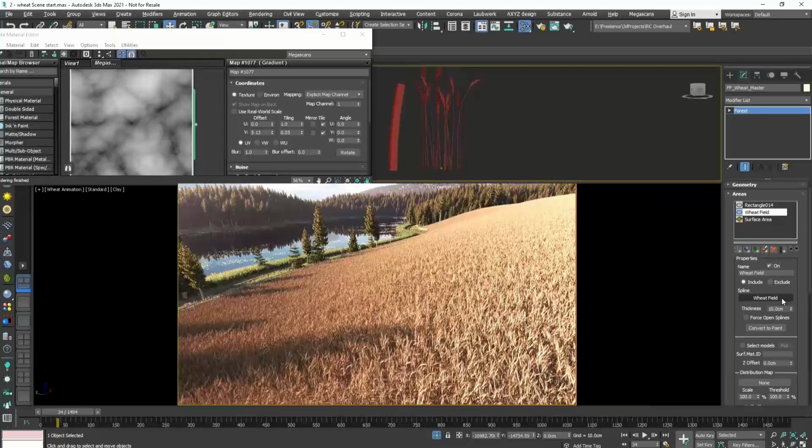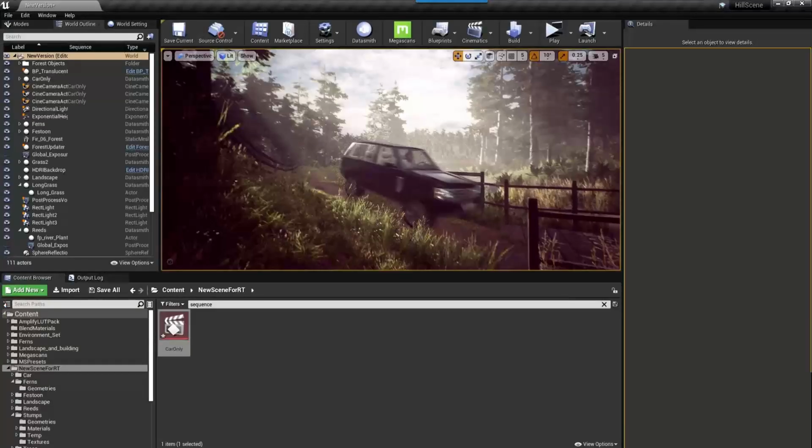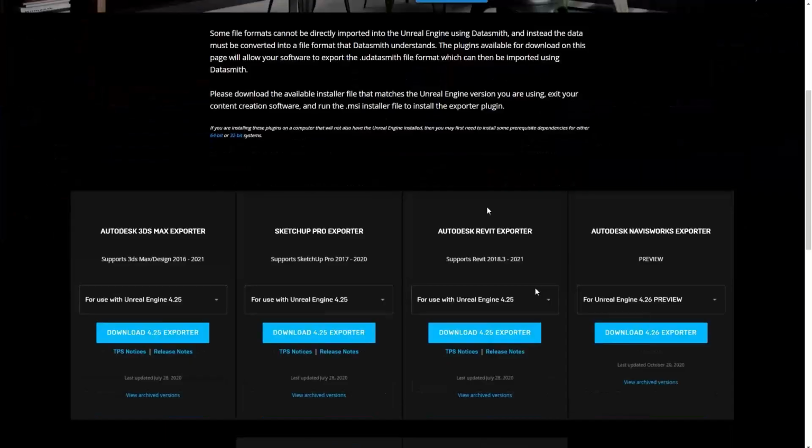And here we have a little demo of Unreal. Let me just check this is at the beginning. Yeah, it is. So I want to show you how to get this same scene out into Unreal. So first thing you need is, we're not using any native Forest Pack features here to export. In fact, we're using Datasmith.